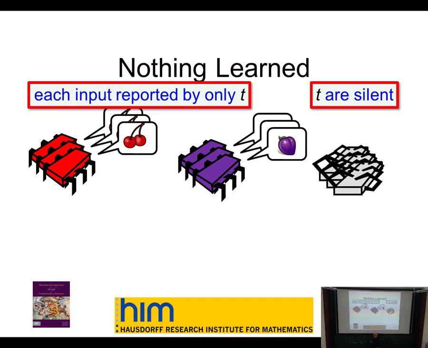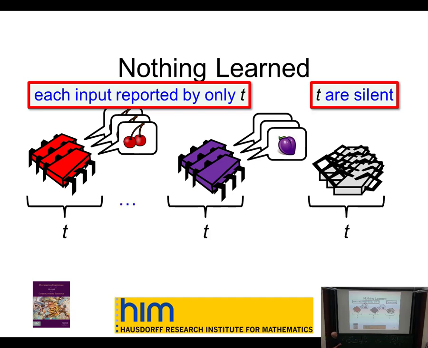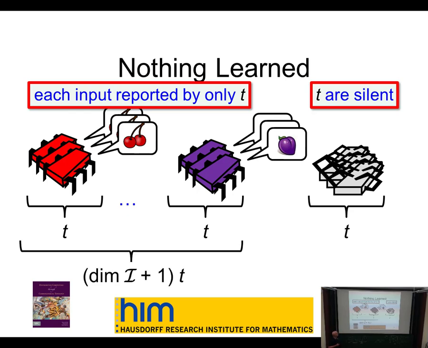Also, t of them could be silent. Silence could mean they're Byzantine being passive-aggressive and not saying anything, or it could mean they're slow — they're really healthy but going to send a message, and I can't afford to wait because maybe it'll never show up. So I have t+1 processes that I can't trust, getting a lot of information but unable to answer even the most elementary question. If I do the arithmetic: there are t processes falling into each of these categories, plus the dimension of input, plus one (the way dimensions work), multiplied by t.